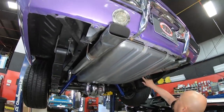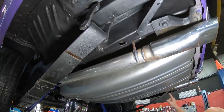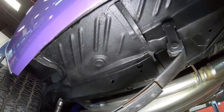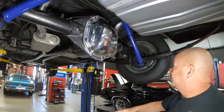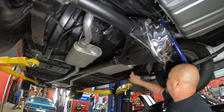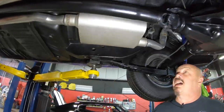All right, we're underneath this Charger now, and as you can see, fuel tank looks like it's fairly new. The exhaust is definitely new. You always need to take a look at these frame members here and the trunk floor on one of these cars. Look at the drop downs too. We got a Dana 60 in here, 354 gear, and it is a Sure Grip. You can see the shocks look like they've been replaced. Always check this area in the frame too on these cars. Real good place to keep an eye on.